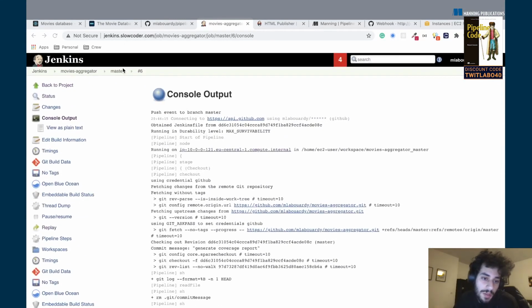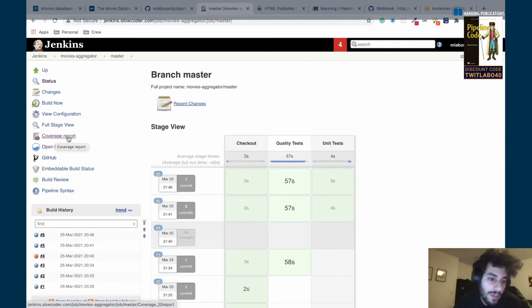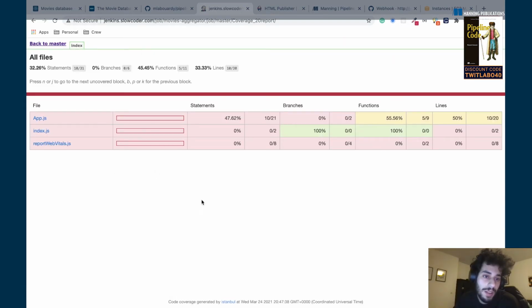So now if we go back to our sub project, we can see we have a coverage report item on the left sidebar, and if we click on it, we will be redirected to a new page on which we can see the percentage of test coverage of each file.